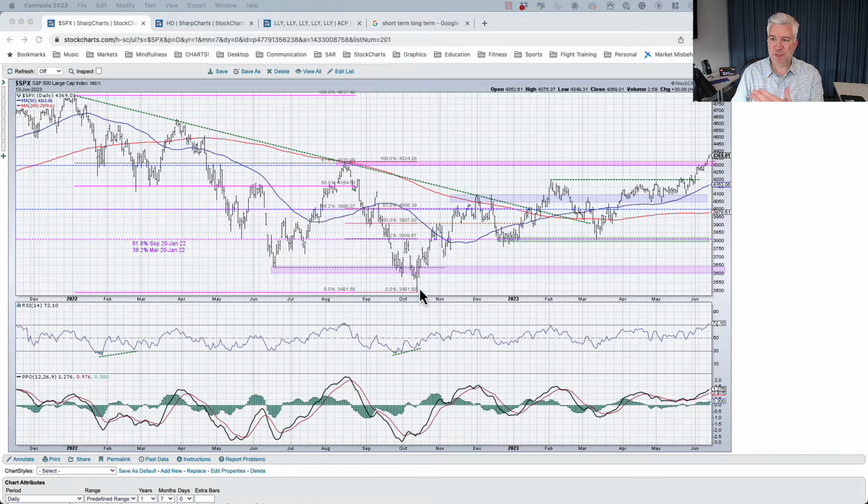So the S&P has now met resistance and broken through resistance. So now what? Well, we have different indicators in the technical analysis toolkit. As I mentioned, leading indicators and lagging indicators. Now, the example of the leading indicator we're going to use is RSI, or the Relative Strength Index.